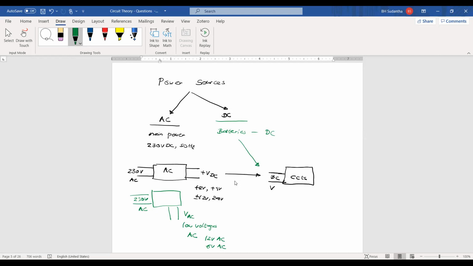For example, an electrical iron at your home, an electrical heater at your home. They are directly working with AC voltages. When you plug into a 230 volt AC outlet, the iron is working at 230 volt AC, and your water heater will take 230 volt AC. It is not necessary to convert those things into DC. But I am telling all these for your information.